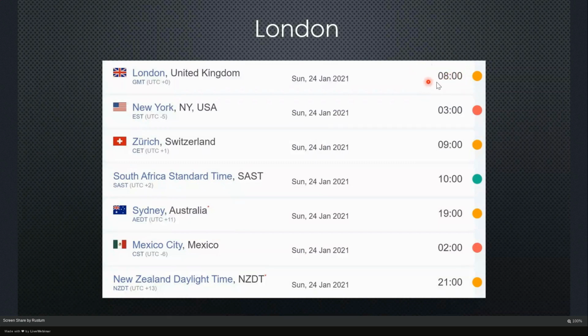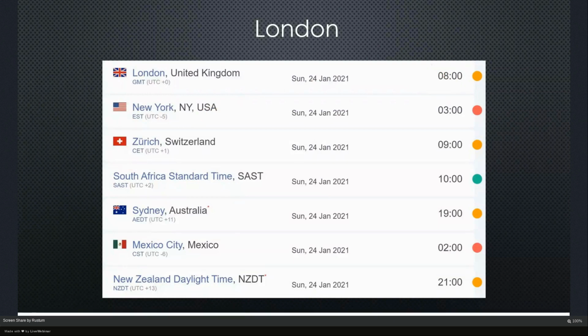So that means that, like, I saw Richard and the guys talking in the room here about when they are up and how early it is. Here we can see now for Mexico, if he wants to trade the London session, and he wants to prepare for the London session, then he needs to be up at 2 a.m. in the morning, because that's an hour before London opens. And New York, the guys there, it is 3 a.m. in New York, or whatever your time zone is. It's an hour before London opens, and London opens at 8 a.m.